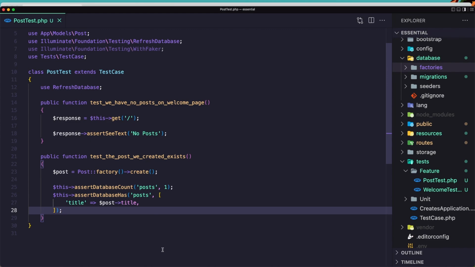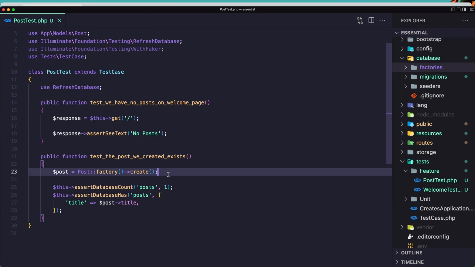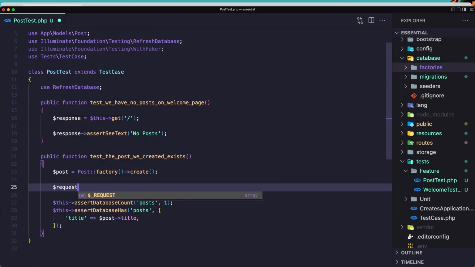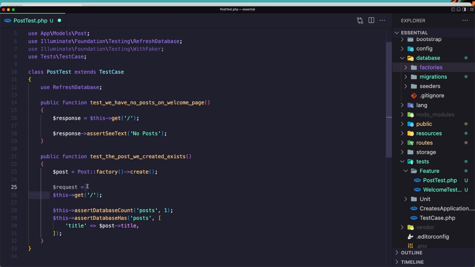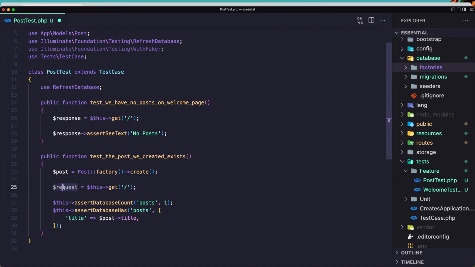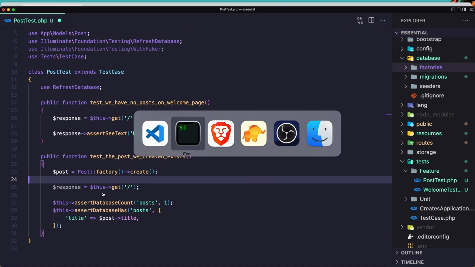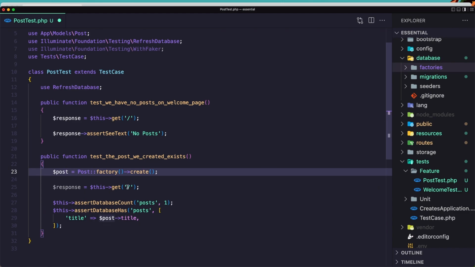Okay, now if we want to see if this post is going to display in the welcome page, let's create that request to be the same thing we have here. So let's copy that to save some time. And now we have the request, response. And now I want to see if I can see the title of this post in this response.